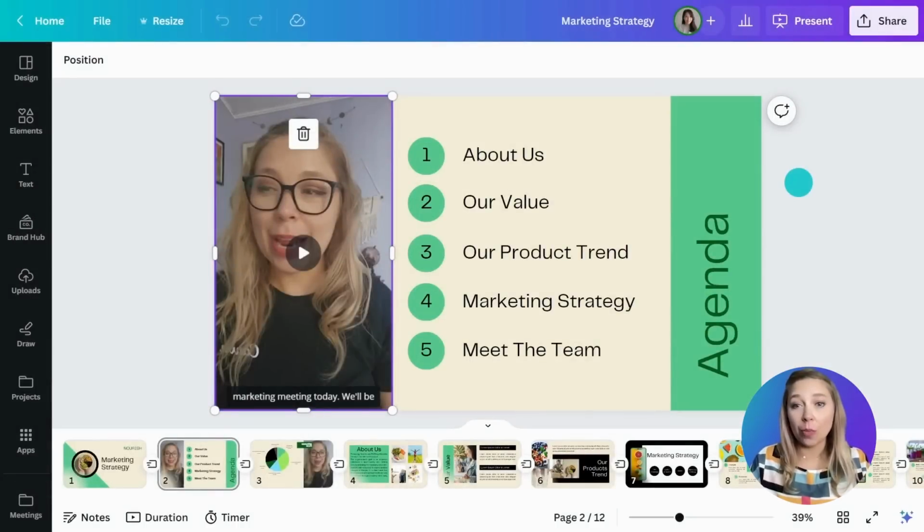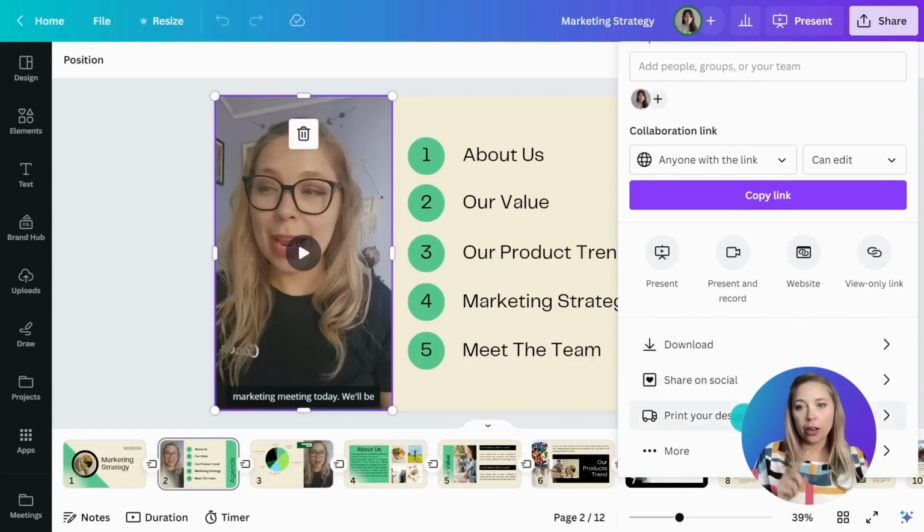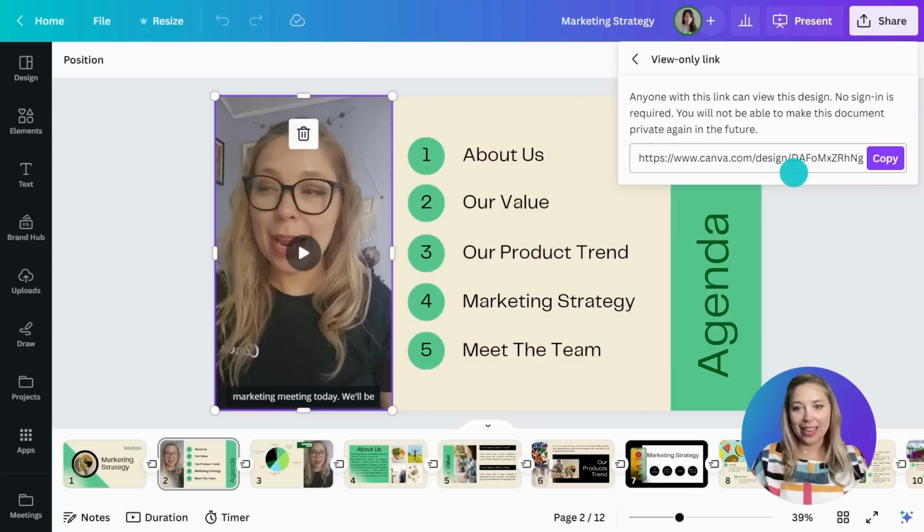Now, if you're sharing with someone outside of the organization, they will still be able to have this level of accessibility as well. Just go to the Share More View Only link and send that link out to whoever you wish. For instance, if you have a possible investor that wants to learn more about your marketing initiatives in your last quarter, you can send them this link and they should be able to view everything with captions. Let me know if you think you're going to find this useful when you start sharing content with your team.